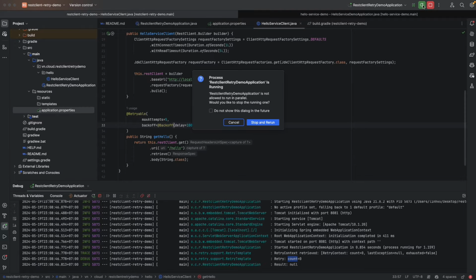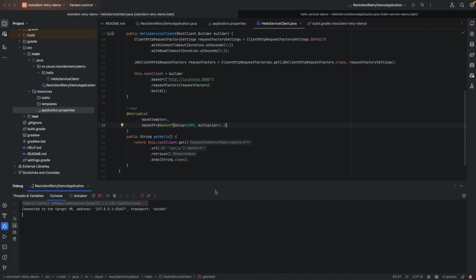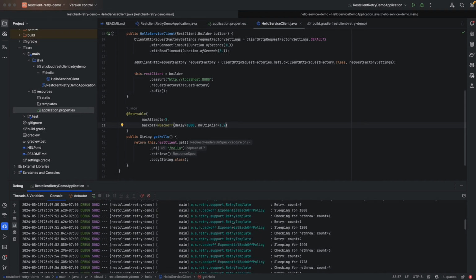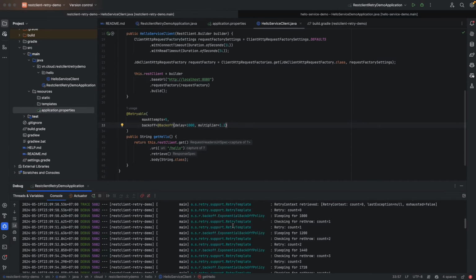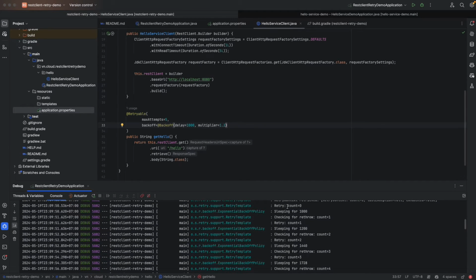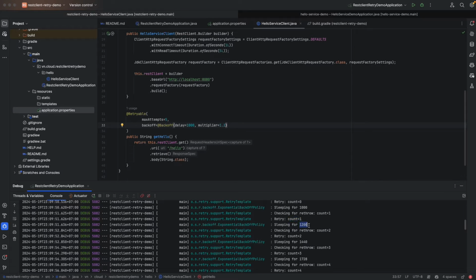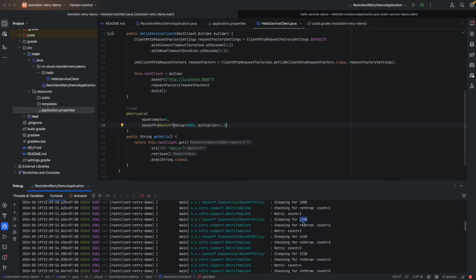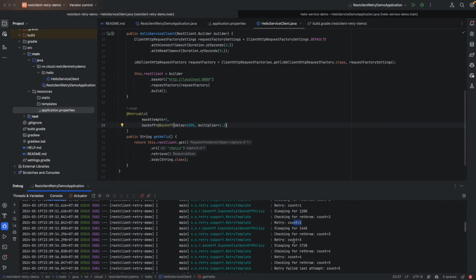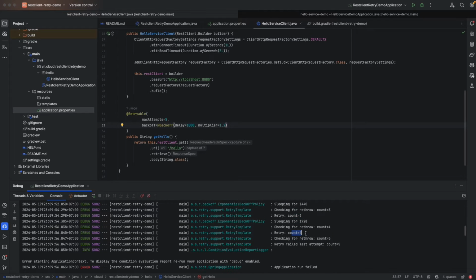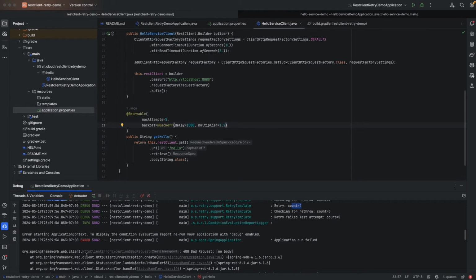Let's run it. The first time it failed, it waited for 1 second, the second time 1 second multiplied by 1.2, and then the third, fourth and fifth times. It still failed at the end, so it throws a bad request exception. So the functionality is working.